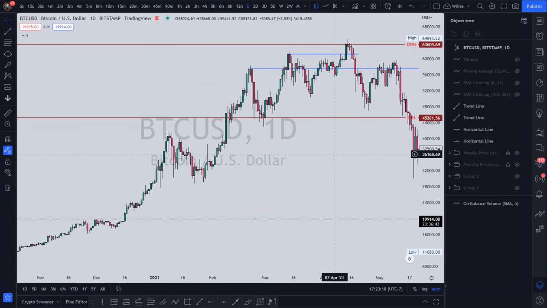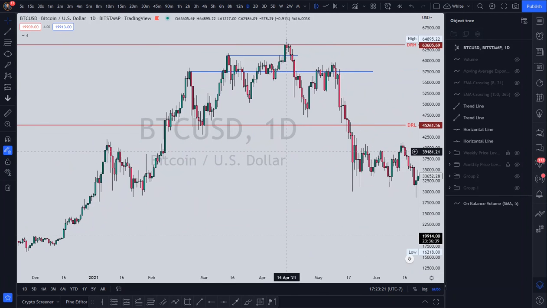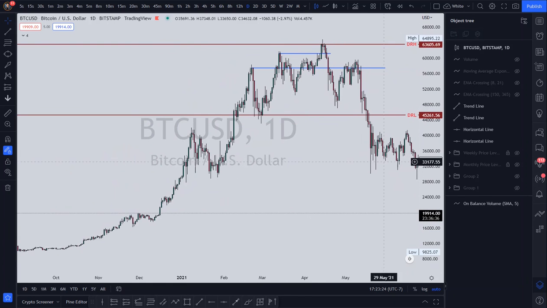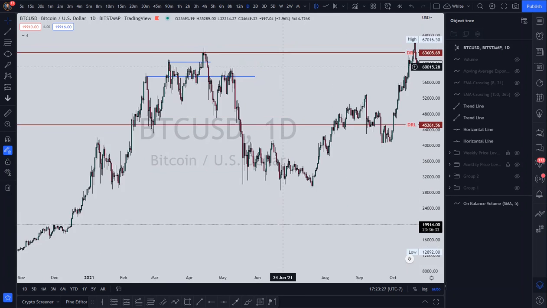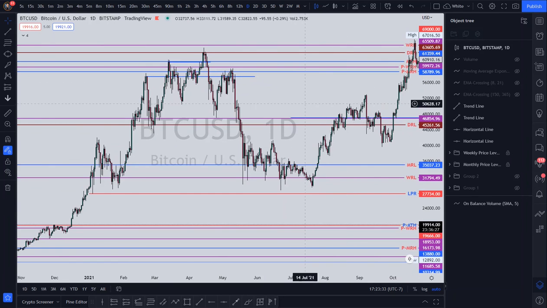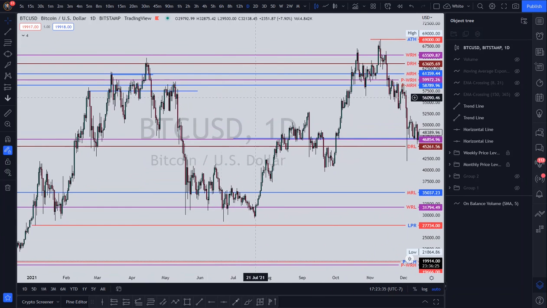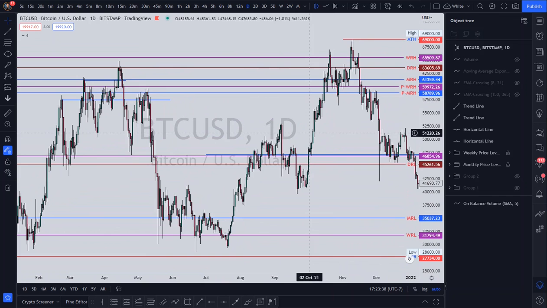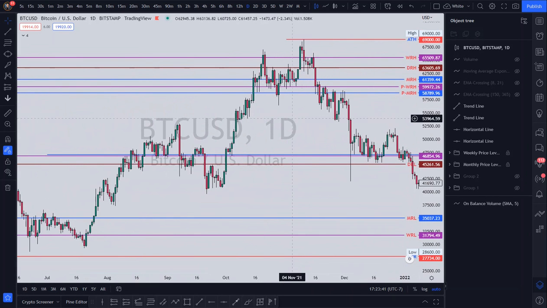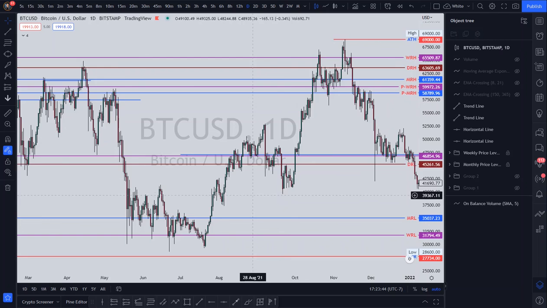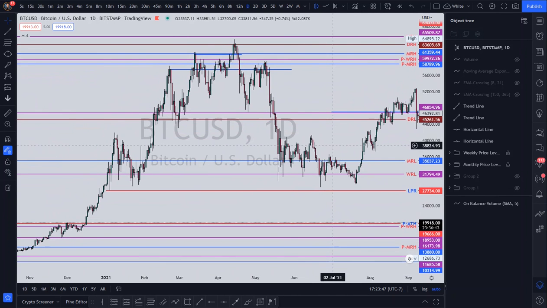So this is how we can identify important price levels and how we can trade them. So if I unhide the weekly and monthly, then you can see the important price levels here. If you want to trade them, whenever the price approaches these important price levels, it is a good opportunity for you to closely watch these price levels and the price action close to those levels to enter a good trade.